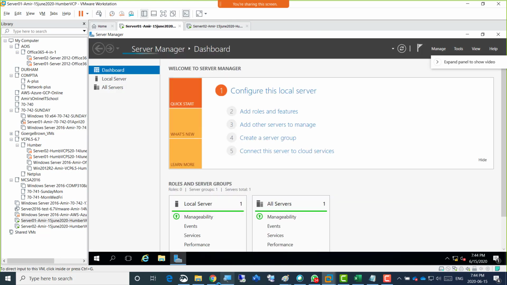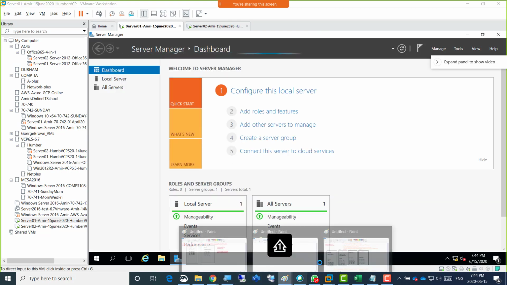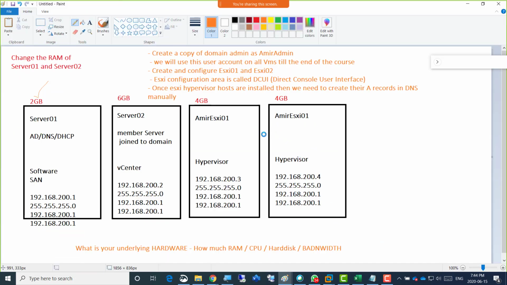Alright guys, so let's create the new machines now. What do we need to do? First of all, we need to make sure that we have the hypervisor. There was a download software link in LMS, and I guess also on the Humber site. So we need to confirm if we have that, right?